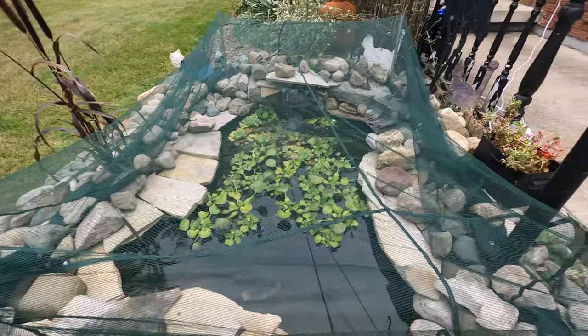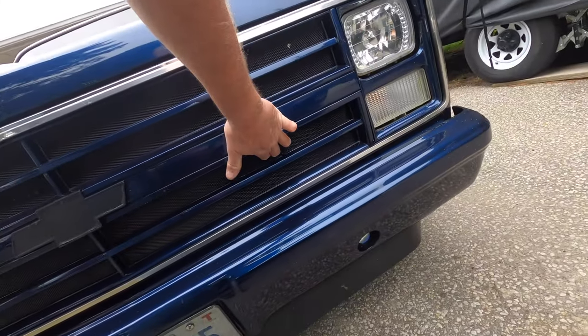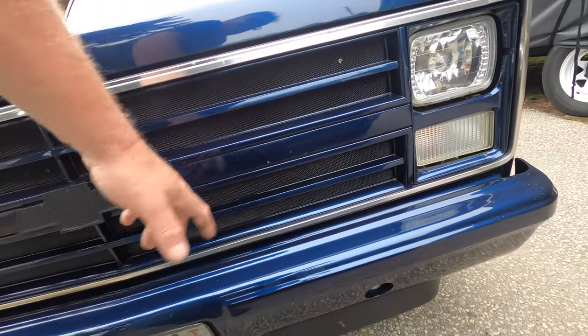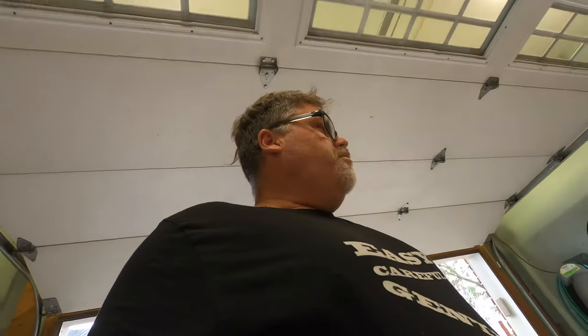Winter's coming quick. Gonna pull the grill out of this truck maybe tomorrow, because I gotta fix it. I'll show you why. I've probably got the pond all covered up there so leaves don't get in her for the winter. But this insert I put in on the grill, she came loose. So I gotta take the grill off and we'll fix that, and then we'll start yanking the rest of the motor parts. I just started a few things, not too many, but it still runs, so I didn't want to take off too much because I've got to move it still. For now. Can't wait till the next one.